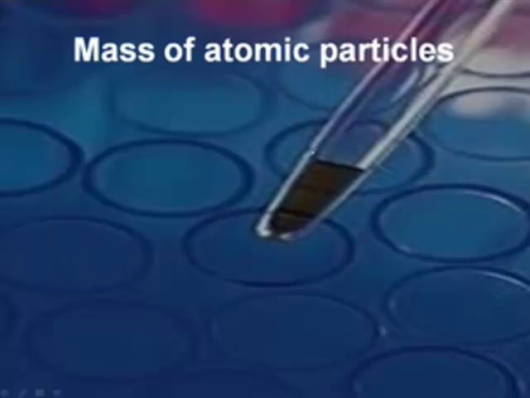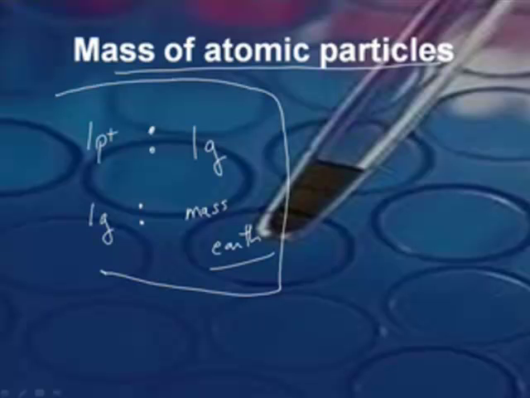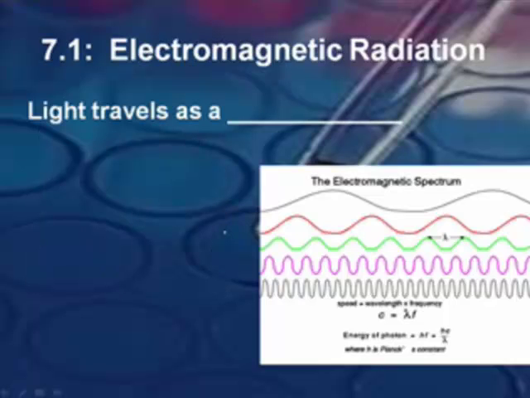How about the mass of atomic particles? They're kind of tiny. The analogy is: if you take one proton, it's like a ratio to one gram. One gram would be like the mass of a paper clip. Here's your paper clip, one gram. This weighs about one gram, usually the smaller paper clips. One gram is to one paper clip as one proton is to the mass of the Earth. That gives you kind of a perspective that protons are very, very, very small. Now we're going to move on. That was kind of review; I think some of you knew some of those ratios and proportions from last year and you learned about atoms.